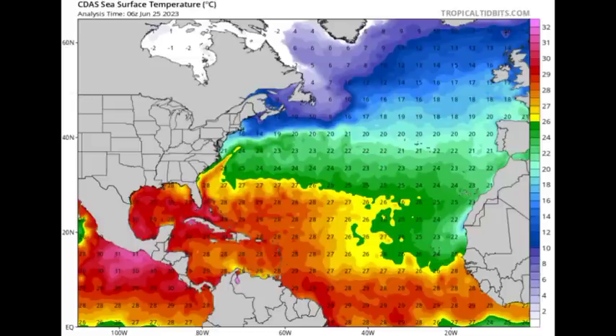Now let's take a look at conditions out there, starting with the sea surface temperature map. Sea surface temperatures remain pretty warm across the North Atlantic and the tropical Atlantic for the most part. The minimum requirement for most tropical systems is around 26 degrees Celsius, and they're well on their way — 27, 28, 29, even 30 degrees in some spots. So sea surface temperatures are not going to be a problem when it comes to cyclones attempting to develop. What can be a problem is the wind shear as well as the dry air coming from the Saharan air layer.